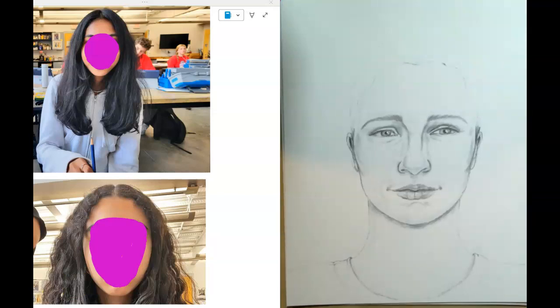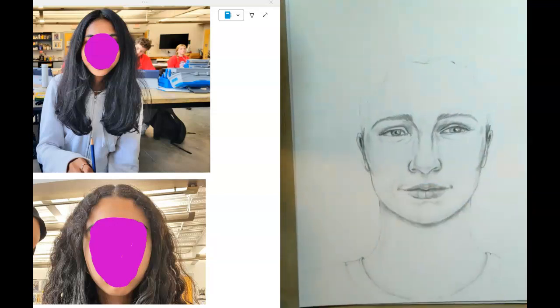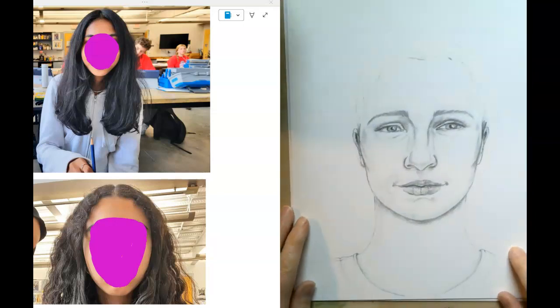Okay, this tutorial will be on drawing long straight hair, which I think is actually probably the simplest style to do. We're going to start with the same basic steps that we use every time we draw hair, even though we're doing different styles. We're going to do the shape, the form, including value, and then finally finish up with texture.